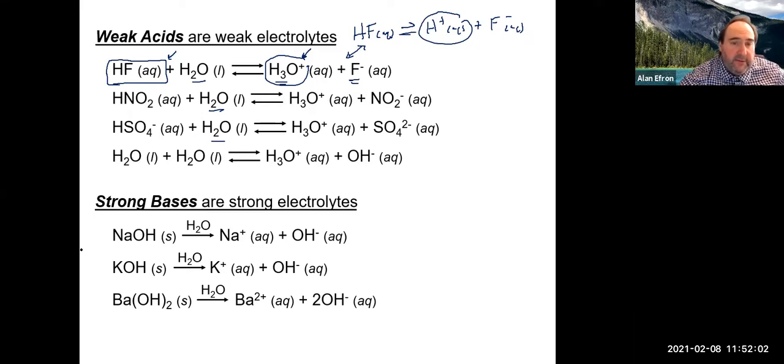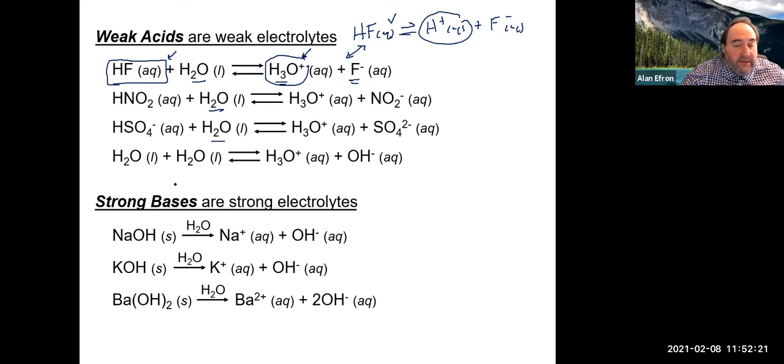And it really is your call as to how you want to do it. Like I mentioned before, and like you probably have been seeing, I personally will go with this approach and not really include the water. But there's nothing wrong with including the water and getting the H3O plus on the product side. In terms of bases, we do have strong bases.